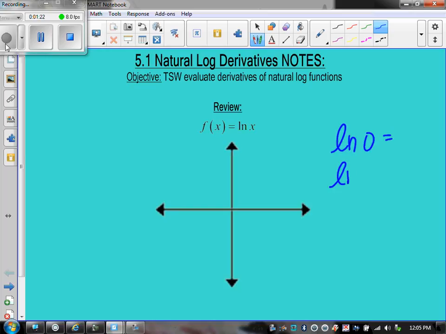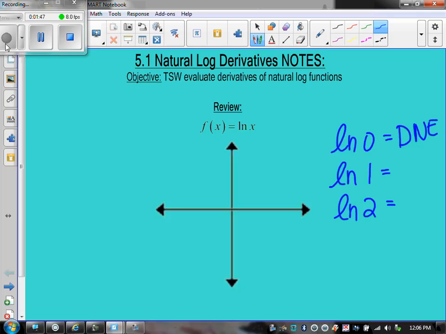If I ask you natural log of 1, what does that equal? Or maybe even natural log of 2, what does that equal? And then have a general idea what happens before 1 and what happens as we go higher into values bigger than 2. If you plug natural log of 0 into your calculator, what happens? You end up getting an error, don't you? That means that the derivative doesn't exist.